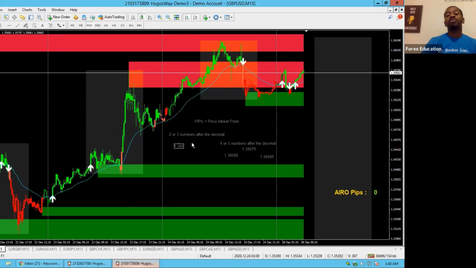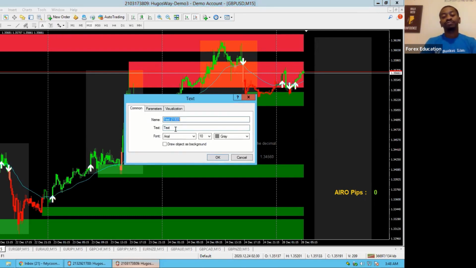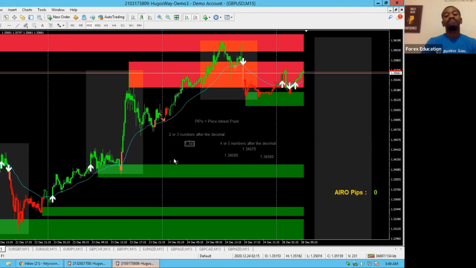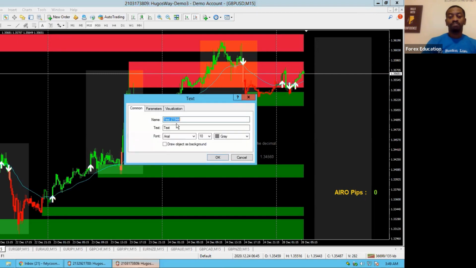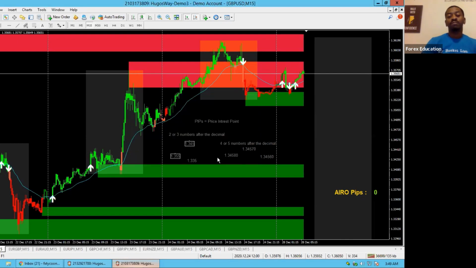So if price is at 1.345, again, 2 or 3 numbers after the decimal place, the second digit will be your pip that you count.